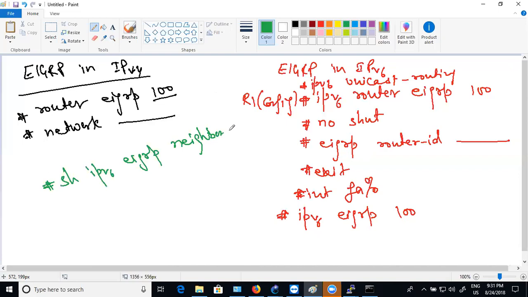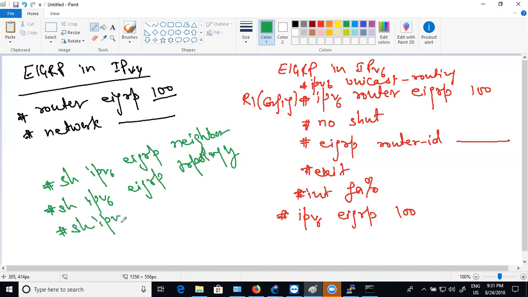You will get the neighbor information. Show ipv6 eigrp topology. Show ipv6 route. So this is discovery number 41. Try to complete this discovery. 41. Got it.